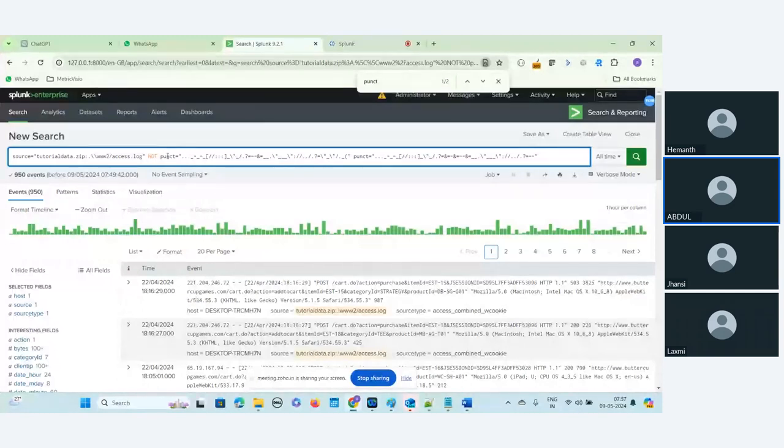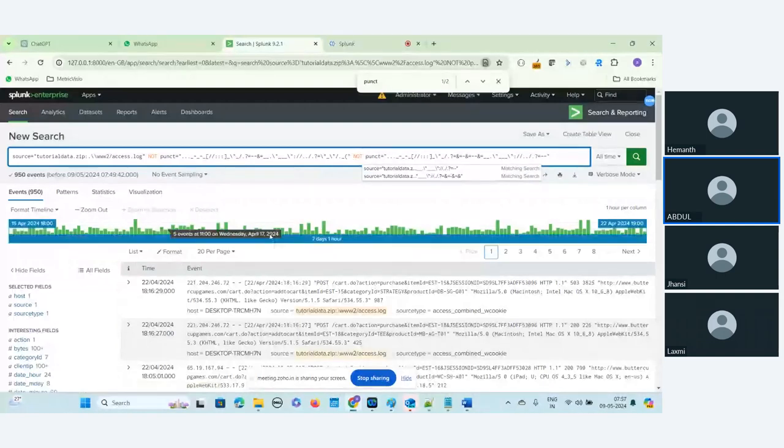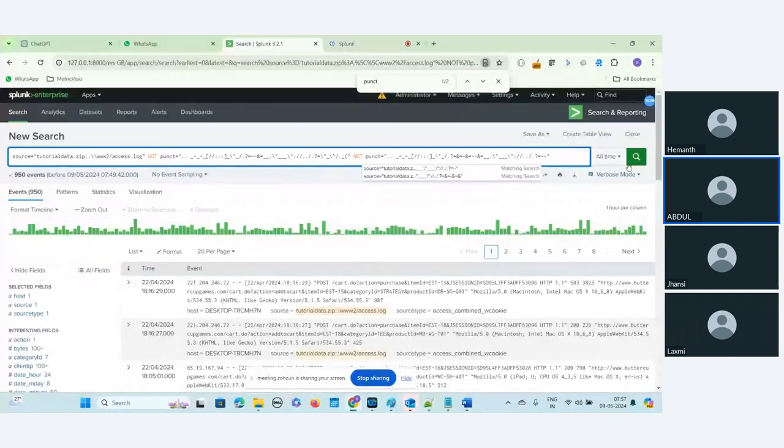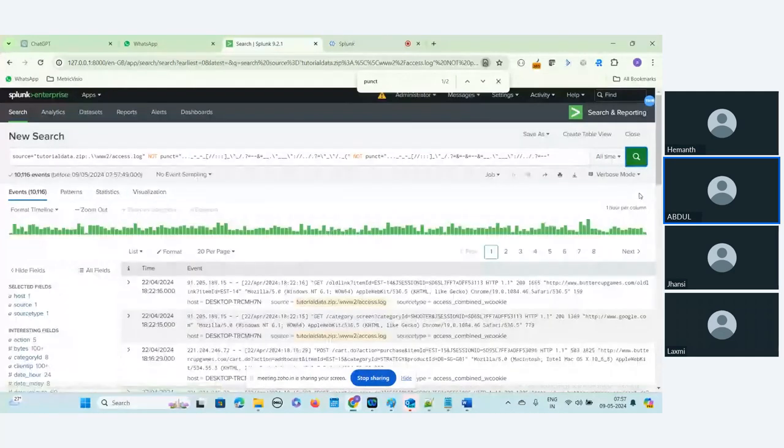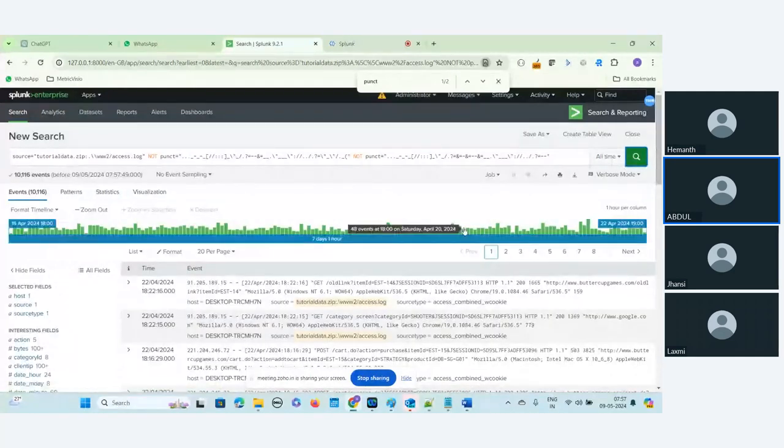If I'm putting a not condition before this Splunk punct, and I am seeing the occurrences for all the days, then there is no issue. Yeah, it is good. No errors are observed today in this one. So we can sign off on that change, right? Yeah, there are no errors. All the events we are able to see for the last 7 days itself.